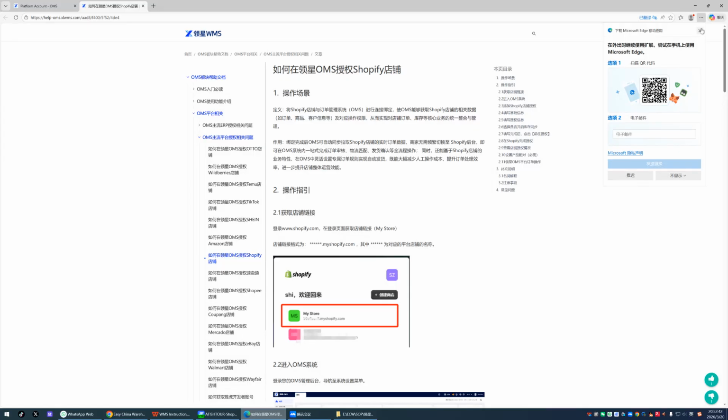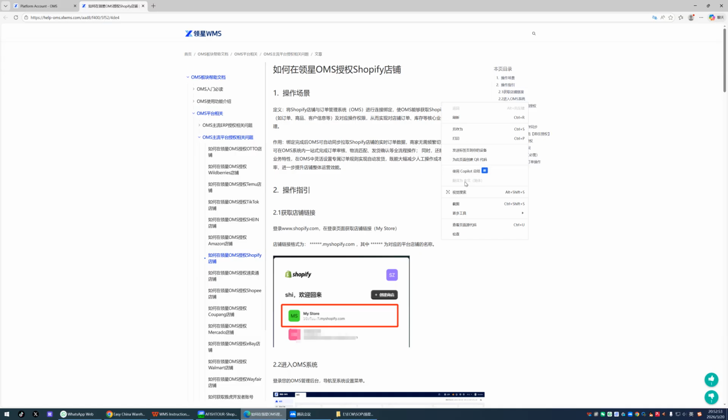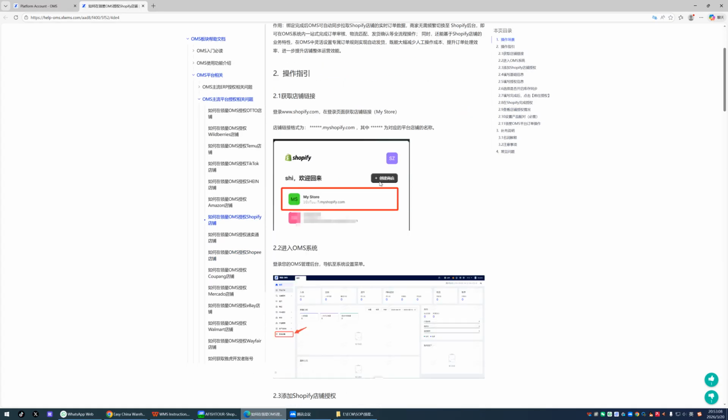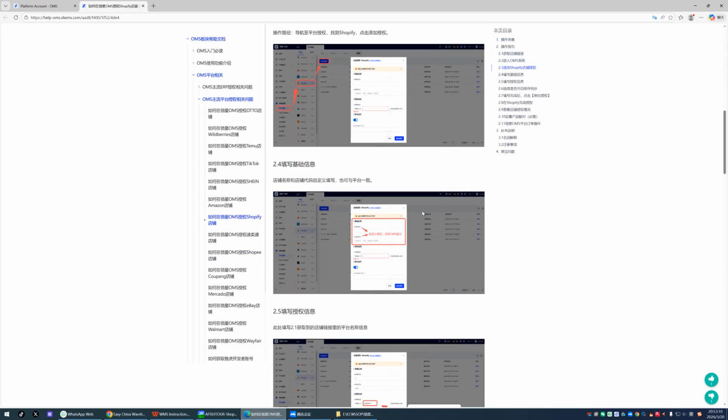Sorry, since mine is set to Chinese, I only see the Chinese translate option. But for you guys, if you use Google Chrome, you can just translate it into English, and then follow the guide step by step on how to do it.